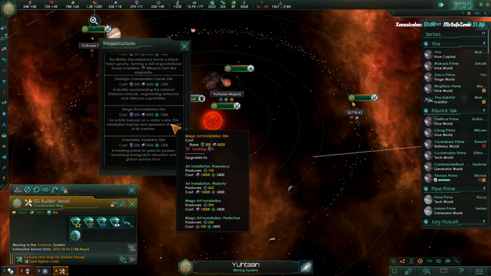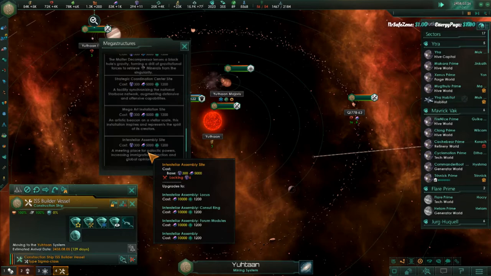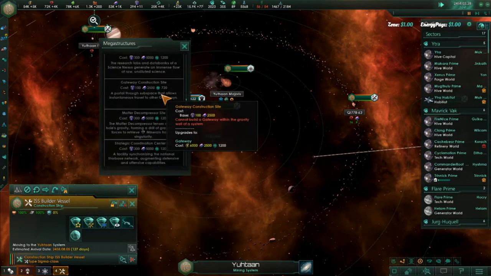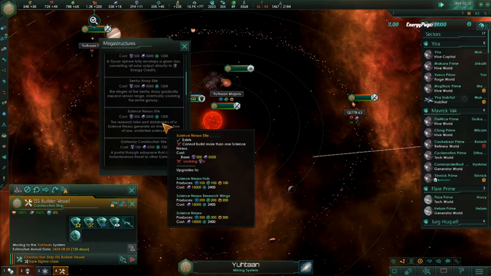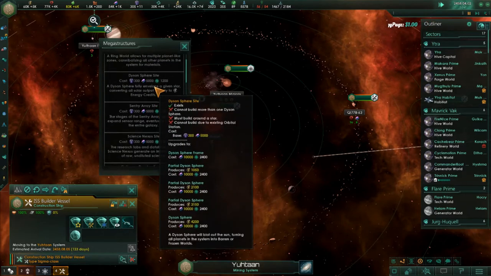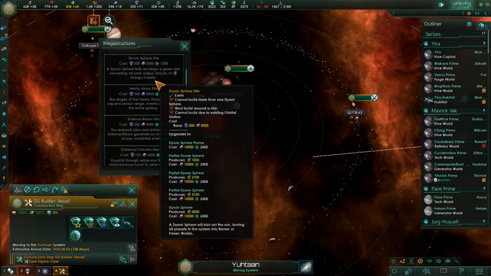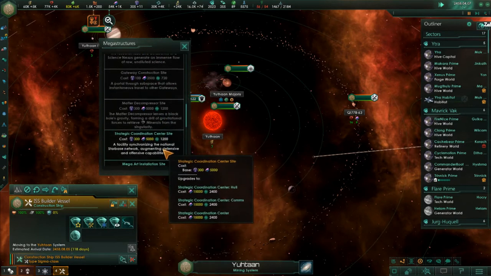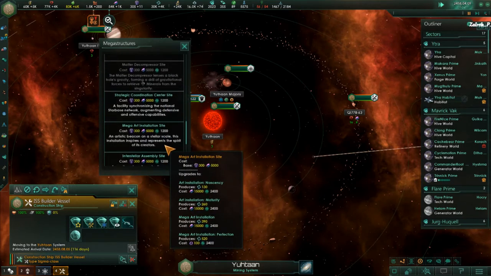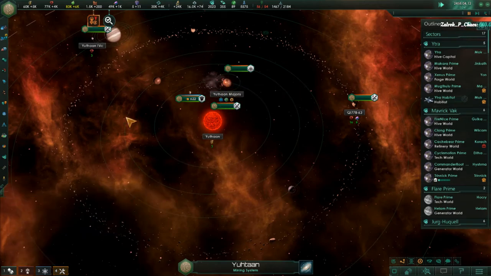So if I just spam mega art installations, does that mean I could just keep permanent uptime on all my Unity? I don't need the interstellar assembly site. I can't make them like me. I've given up on that. I can build more strategic coordination centers. Alright. Build the mega art installation. Let's go.